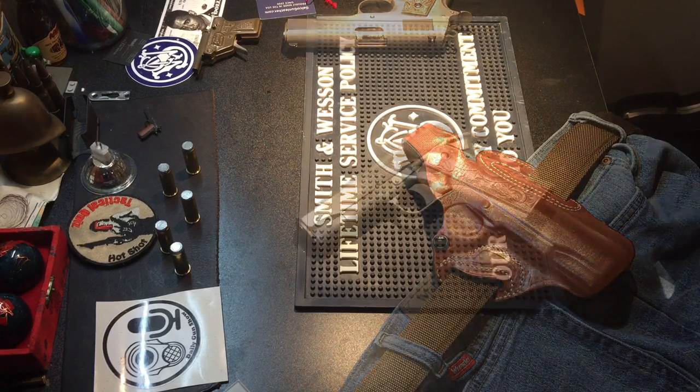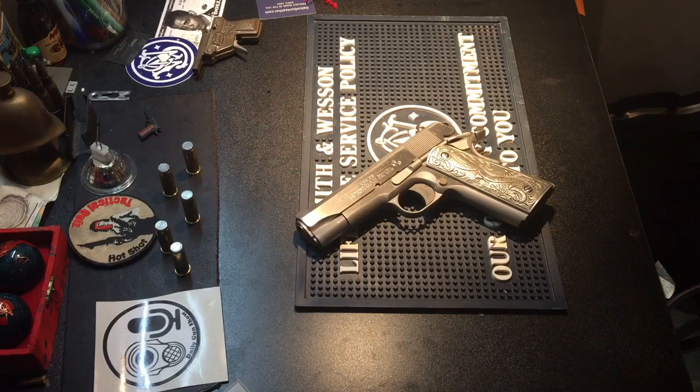So that's number 2. So here we are for my number 1 tip. Now you'll notice I put my pants back on, just kidding, but my number 1 tip is get a larger shirt. Now I am traditionally a large size shirt, but I usually buy an extra large or a large long. Reason being, first of all, modern shirts usually shrink no matter what you do, but by having a longer shirt, it makes it a lot easier to not have to worry about your gun showing.